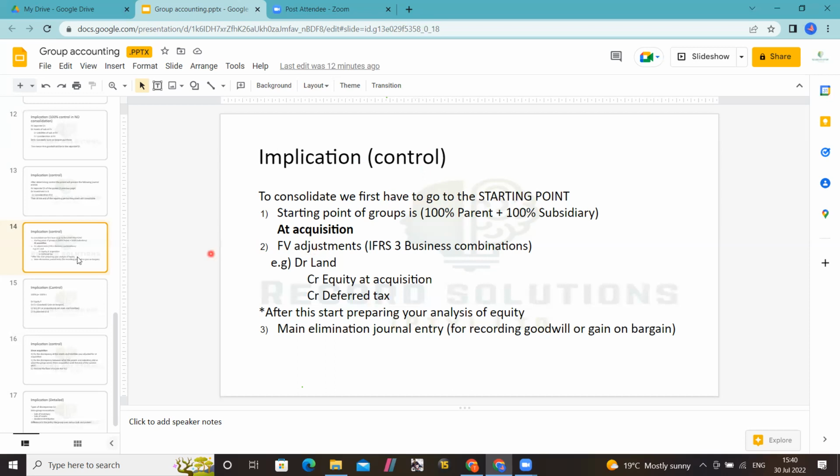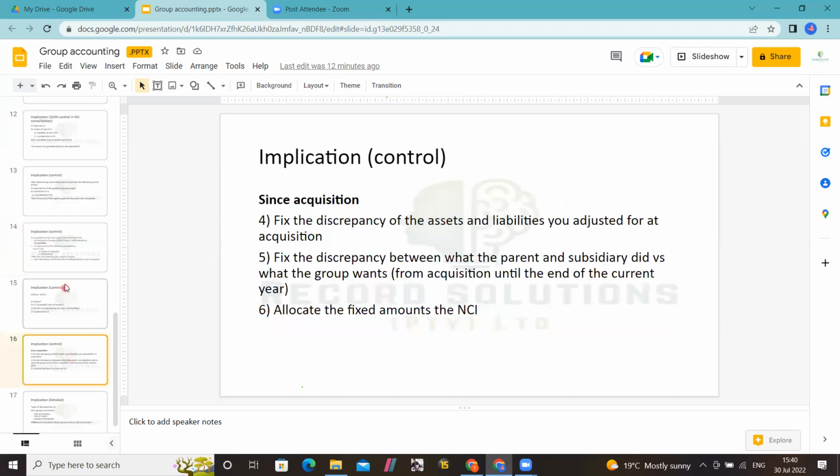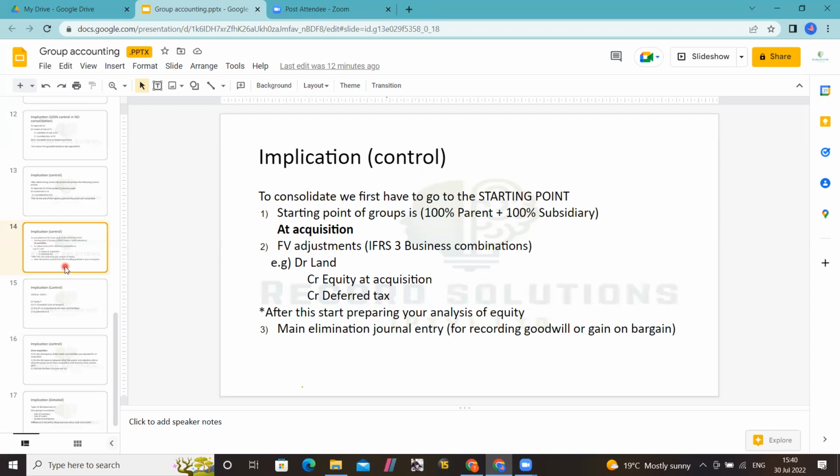So do you see this one is since acquisition? So since acquisition, what happens? Since we acquired this thing, this is the kind of depreciation you've been exposed to, right? And then you'll see as you're doing questions, some depreciation, maybe it's for last year. If it's for last year, where do we take our profits? We take them to retained earnings, right? So we know that amount will be in retained earnings. So instead of the profit, it will be retained earnings.